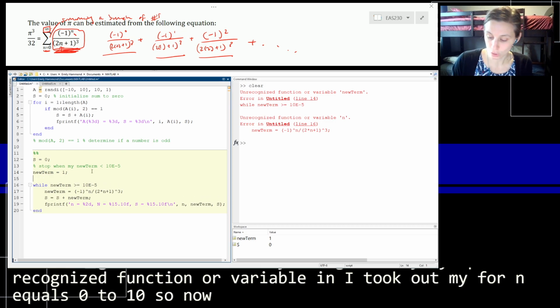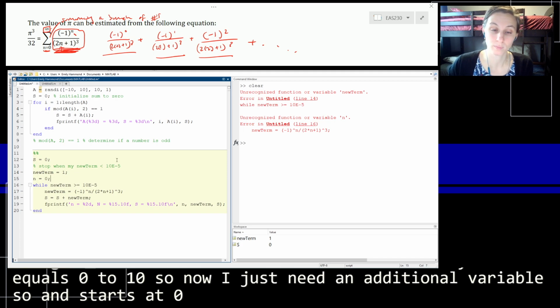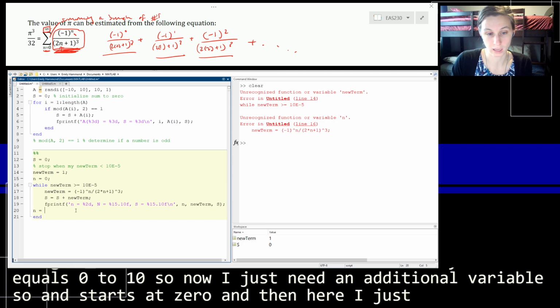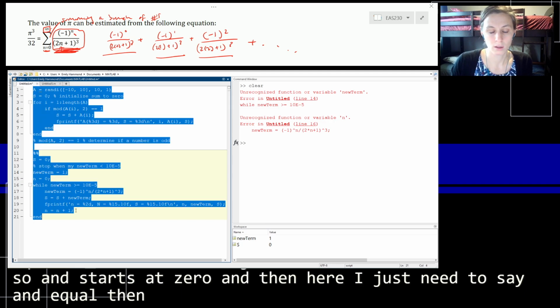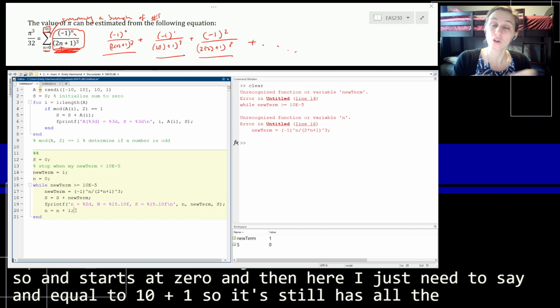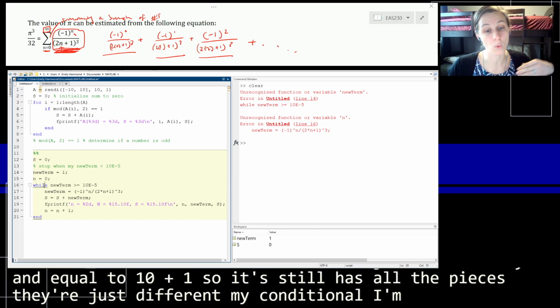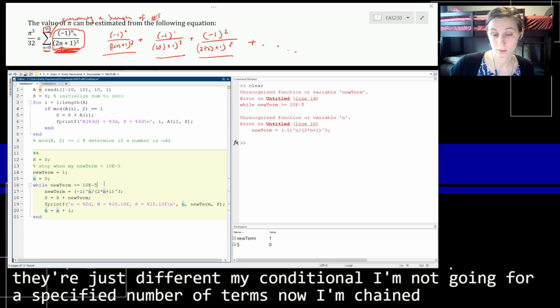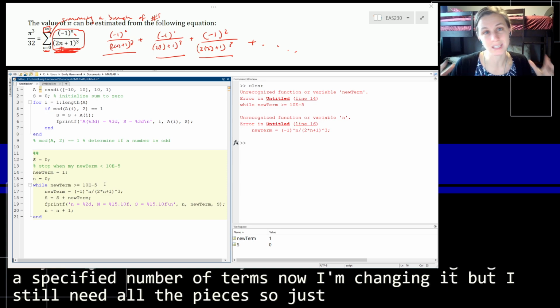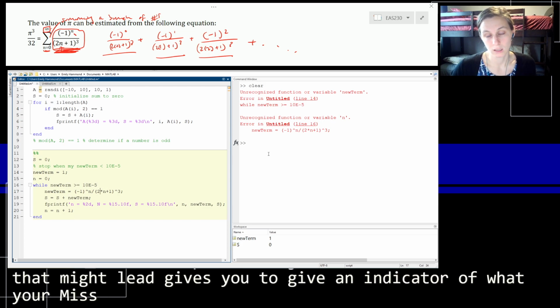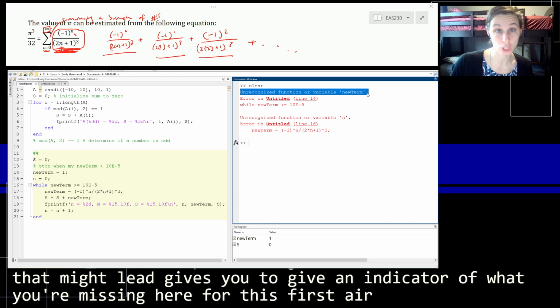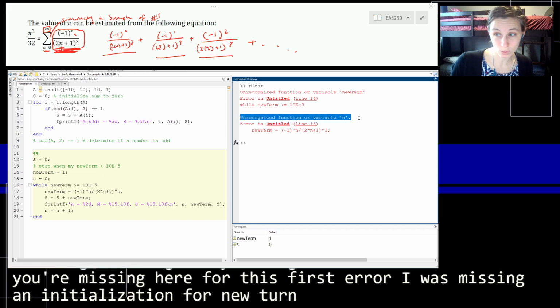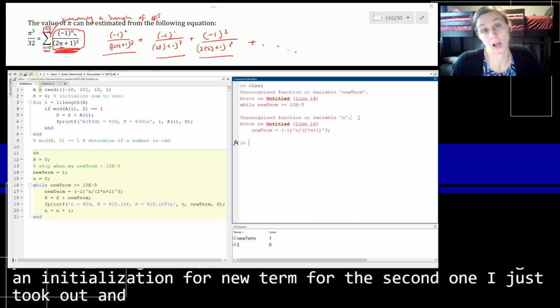So now I just need an additional variable. So n starts at 0. And then here I just need to say n equals n plus 1. So it still has all the pieces. They're just different. My conditional, I'm not going for a specified number of terms now. I'm changing it. But I still need all the pieces. So just listen to the errors that MATLAB gives you to give you an indicator of what you're missing. For this first error, I was missing an initialization for new term. For this second one, I just took out n and I forgot to recreate it.